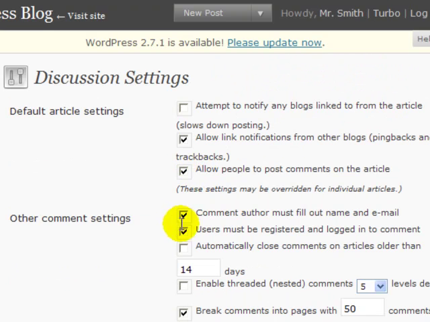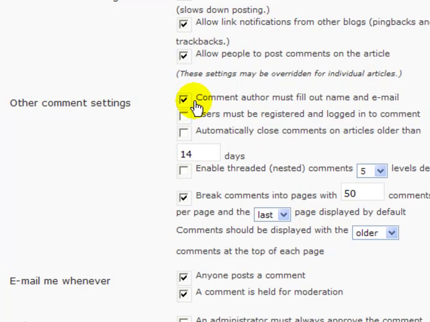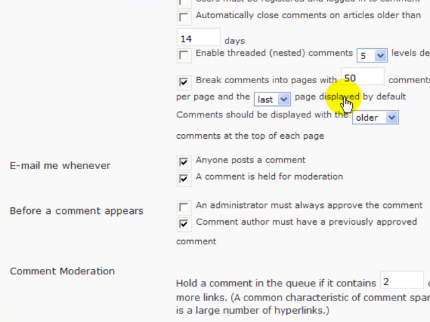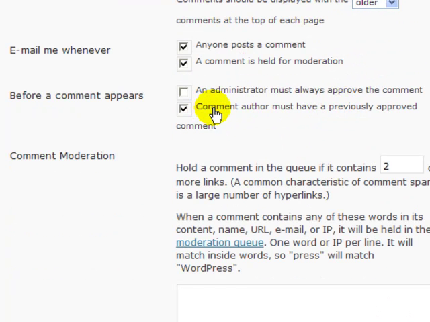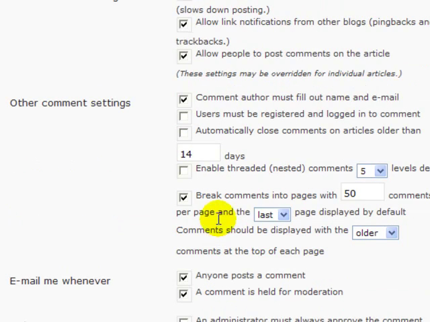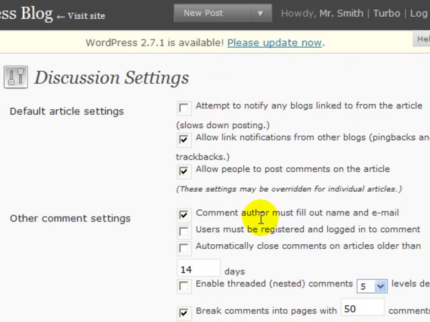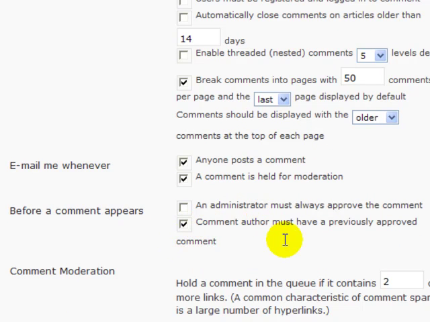Or you could set it like this. That means anyone can comment on your blog. They don't need an account to be logged in. They still have to put a name and an email address. Of course, it could be anything, but they've got to at least fill that out. Then you have to look at the first comment, approve it or disapprove it, whatever you prefer. But then after you approve one comment from a person, any future comments they make will be automatically approved. So that's a little less restrictive than forcing people to register, but still provides you the ability to have some protection.